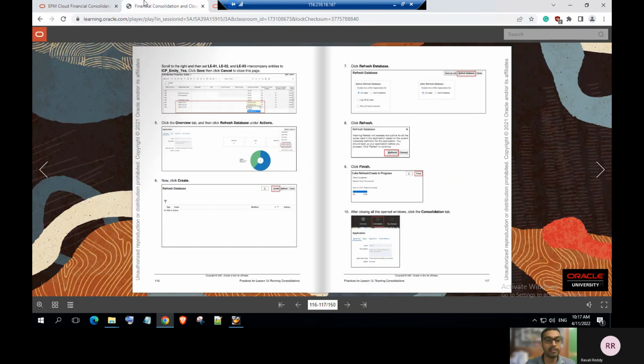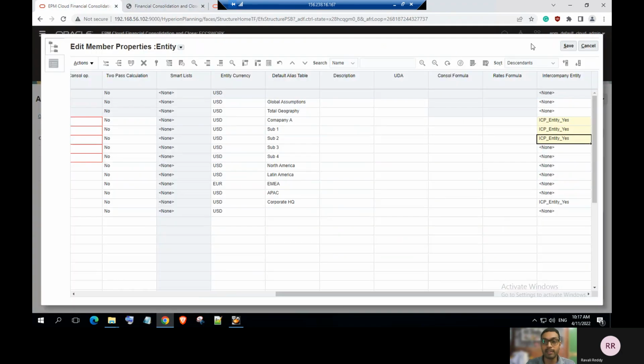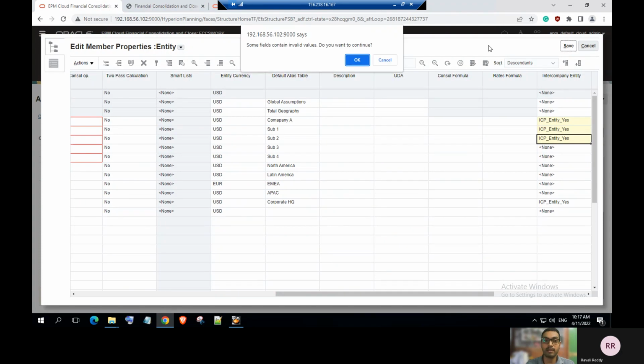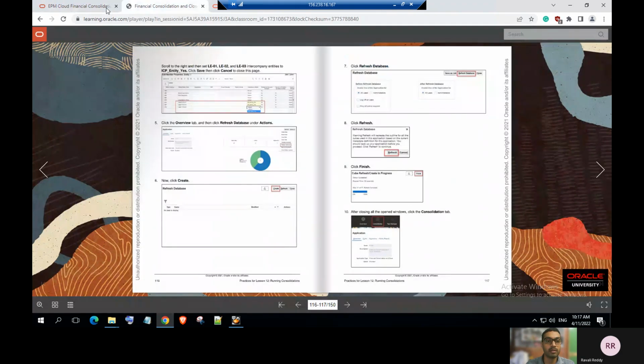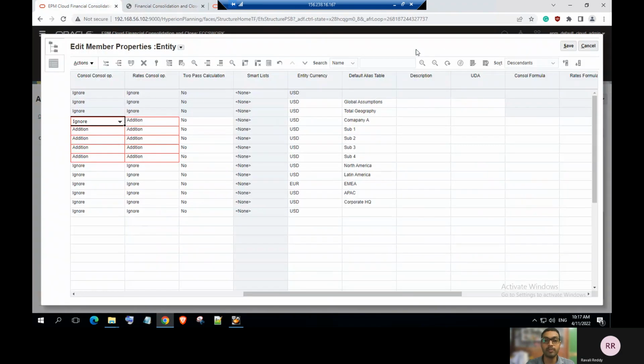Sub 1, sub 2, sub 3 I have taken, and click on save for saving these dimension members. Click on save for invalid values. Click on cancel to close this group.